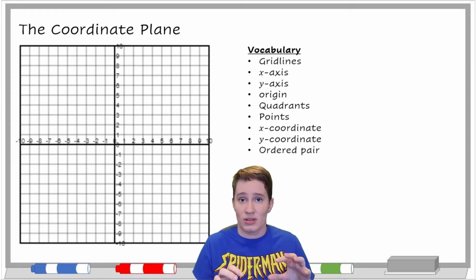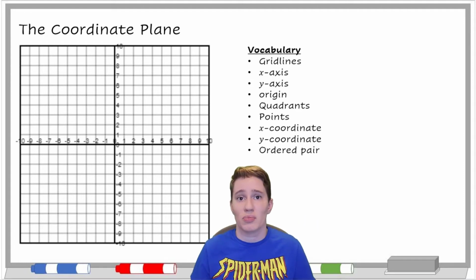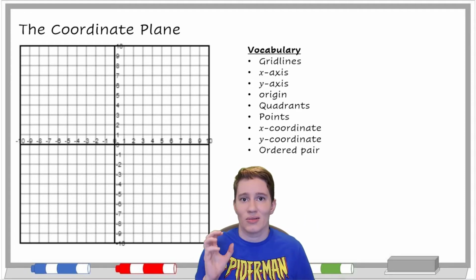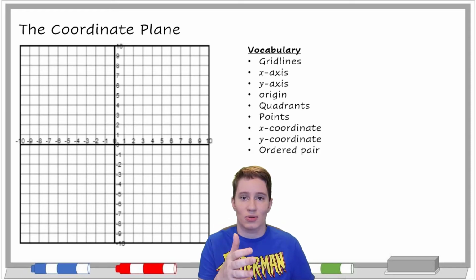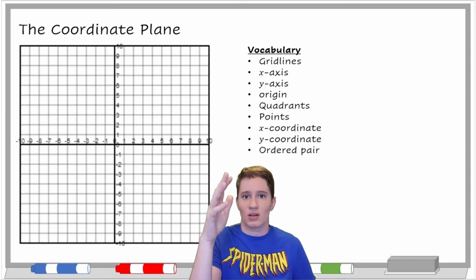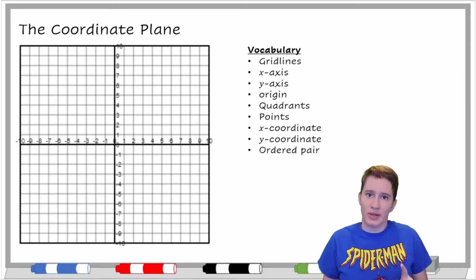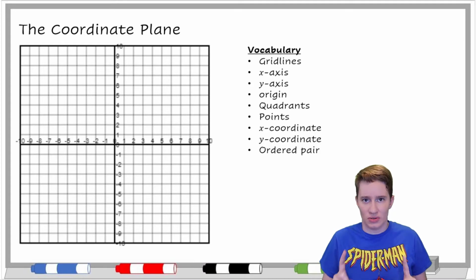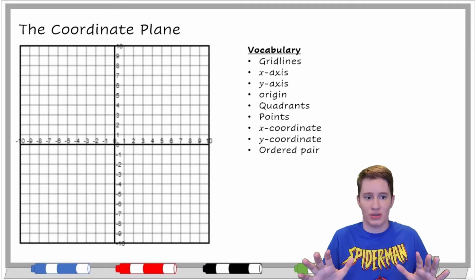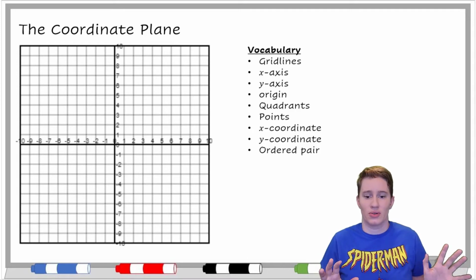If I take out the grid lines and just have blank space, it would be a lot harder to be precise. Keep that in the back of your head that if I say something about grid lines, that's what I'm talking about, these grayish lines that are showing where is 1, where is 2, where is 3, and so on. So the coordinate plane is made up of two lines. Ignoring the grid lines, we've got two lines, a vertical line and a horizontal line. Those words are important for us to know as well.